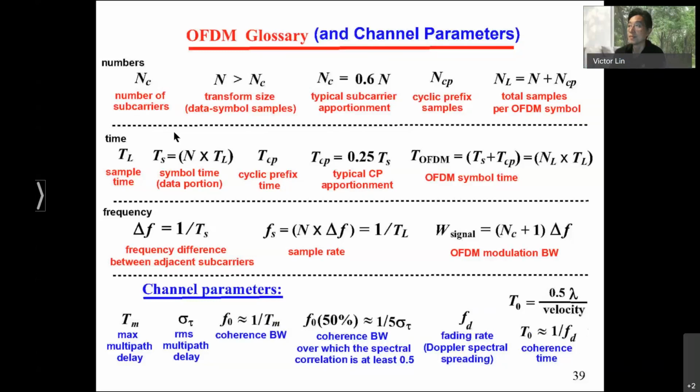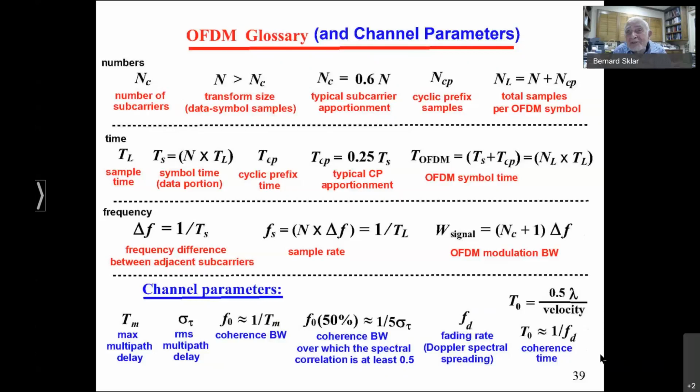Think about this slide. I'm not kidding. Laminate it for your wallet. If I go into any OFDM system, this is the piece of paper I would take with me. This is absolutely the piece of paper I'd want to make sure I haven't forgotten a thing. I'd want to make sure of all the nuts and bolts, because OFDM in some sense is like a great big jigsaw puzzle, making it all work neatly, because there's a lot of technology there. And this is a piece of paper to make sure you're not going to miss any one of them.